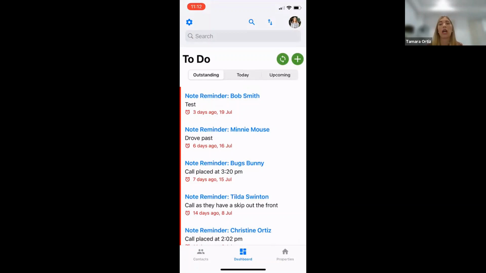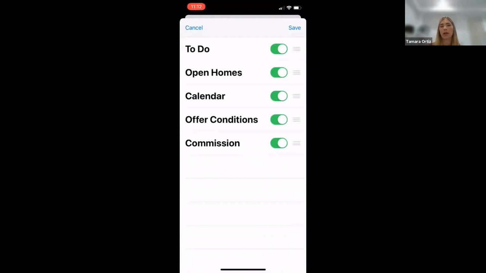So looking at the display right now, yours might look different to mine. So if you want to change the order of the way things appear, or you actually want to get rid of some of the widgets that you see on your screen, it's the little arrows that are up the top right near my face in the top right hand corner of the screen. So there's 2 arrows that face up and down. If I click on those ones, it takes me into my dashboard widgets, and I can choose what I want to turn on or turn off. So at the moment I've got all widgets turned on, and I can also reorder things in here.